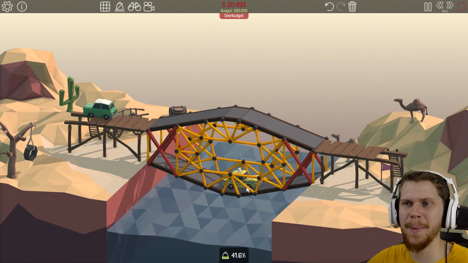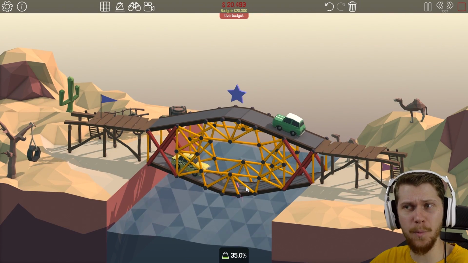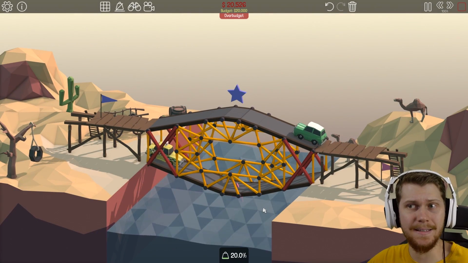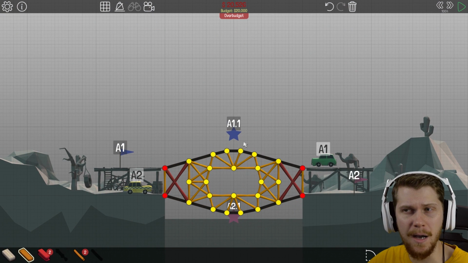How does the steel beams help you drive up a bridge? Really? He's not gonna make it up without the steel beams there. I just don't understand. I don't understand you, mate. Just drive up the bloody bridge. There we go, that was simple. And now we just have to save 500 bucks.